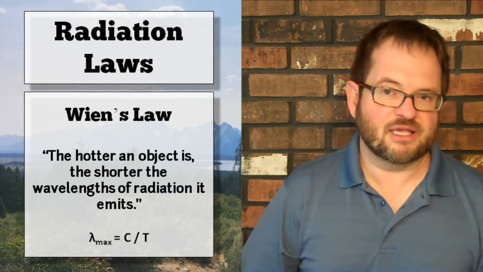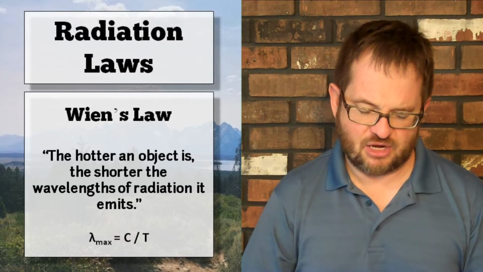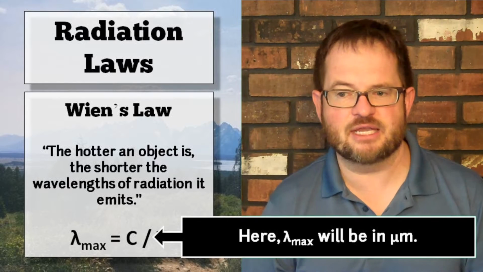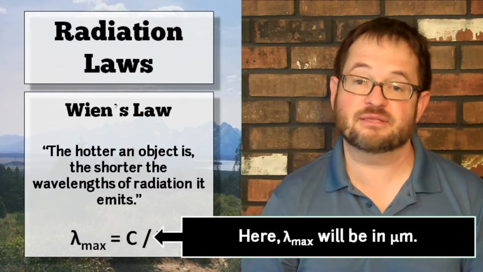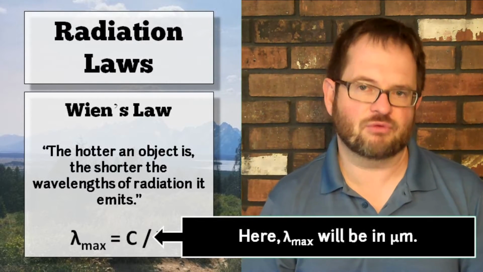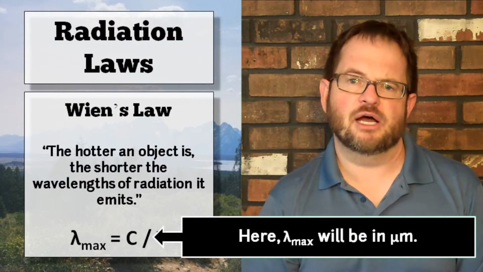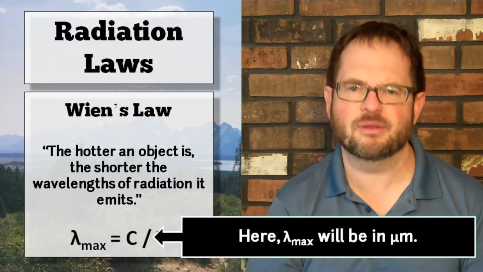The question is which wavelength is where the most radiation is being given off, and it's a fairly simple equation. If you follow the textbook and use the value of c, that constant that it provides you, your answer for this wavelength of maximum emission, lambda max, will be in microns. That's a little mu and then an m. So again, if you just follow the instructions carefully, that's not a terribly difficult problem.